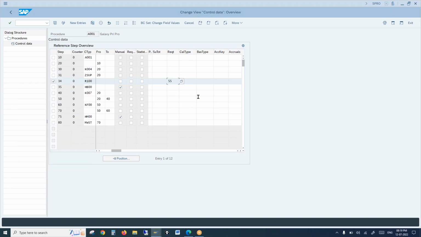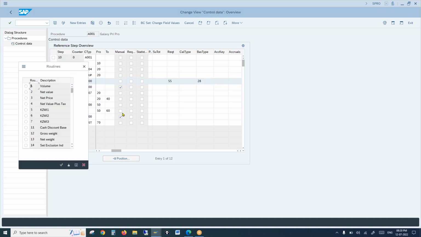So we need to maintain a routine, and we should also give the base type formula, because how is the system making that line item 100% discount, or how is the system deducting the value from the main item? How does the system know that? That is through a formula. So we need to give the formula. The formula for this R100 is 28, which will make the line item 100% discount.